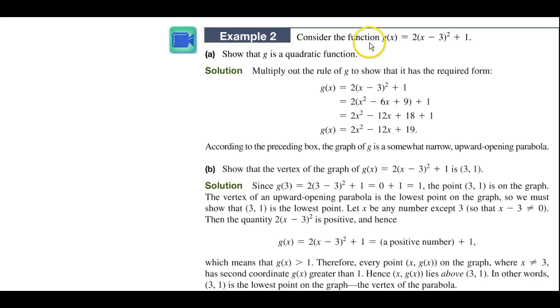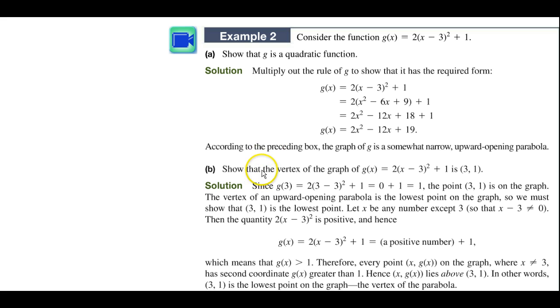Now there are other ways to write the quadratic equation, and this happens to be one here, but they're asking us first to show that this function is a quadratic function. Well, if we square this binomial, we get this trinomial, and then if we multiply each term by 2, we get this, and then if we combine like terms here, we get this. So now this would be in the standard form of the quadratic equation. And if this were 0, of course we could find solutions. And what is our a value here? Our a value is a positive 2. So this would be a parabola that opens upwards.